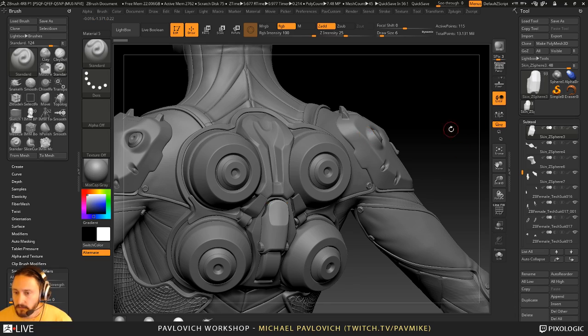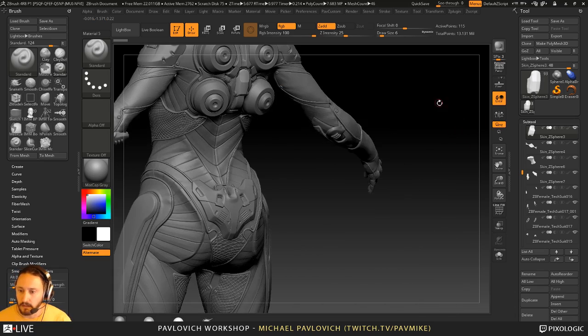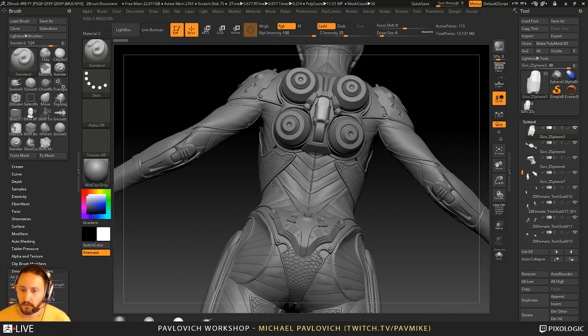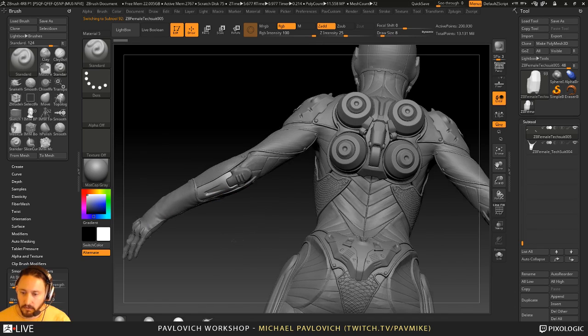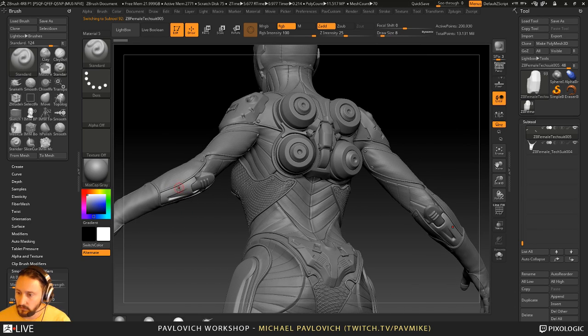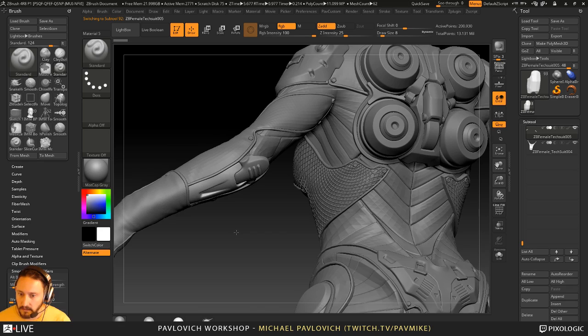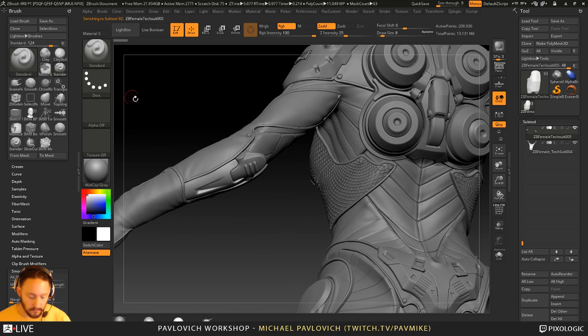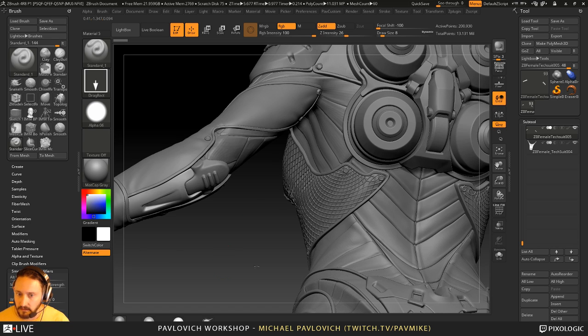Cool. Let's see what else we want to do here. We've got these elbows going, we've got this thing going. Let's put some screws in here just to make it look a little bit more robust. So again, we're going to go back to our standard brush that we made, and we'll drop in this alpha. Let's do alpha 6.